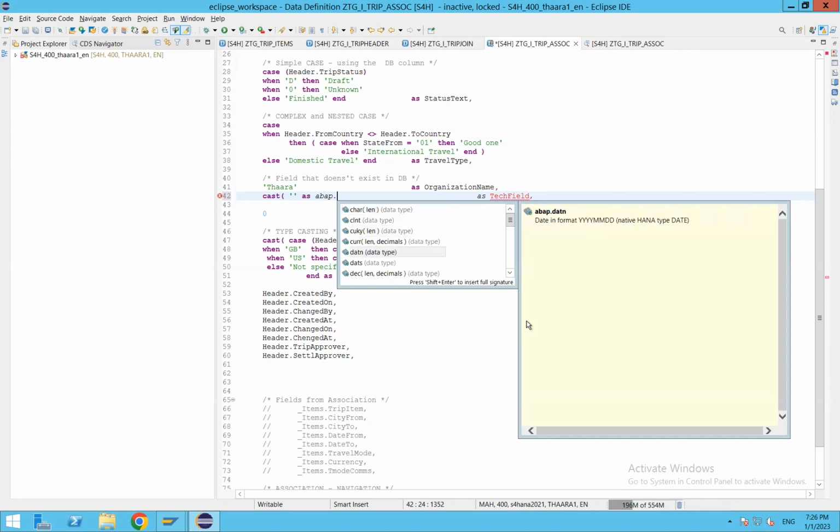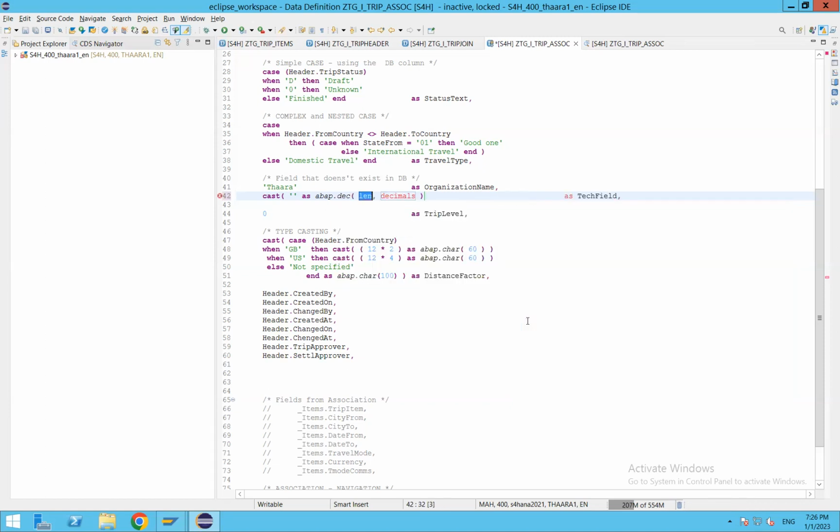For example, I want to make it a decimal type, and I specify the length of it and the number of decimals. Okay, and then I will just end this bracket. Decimal is not supported, but I can say 0 here.